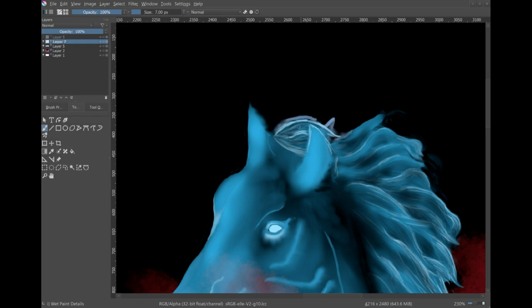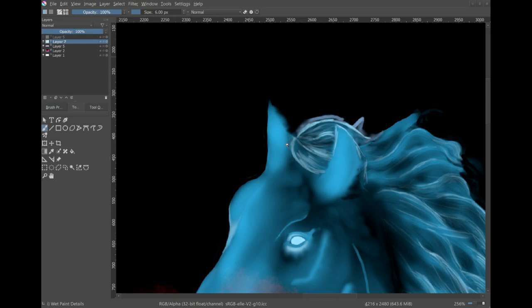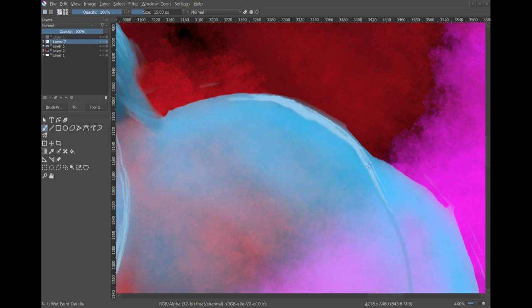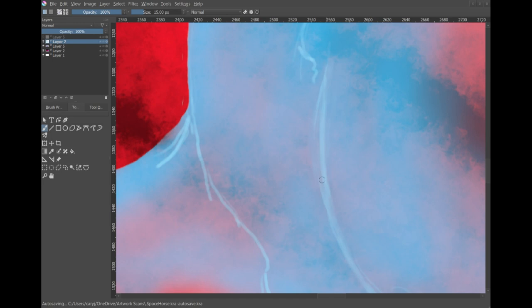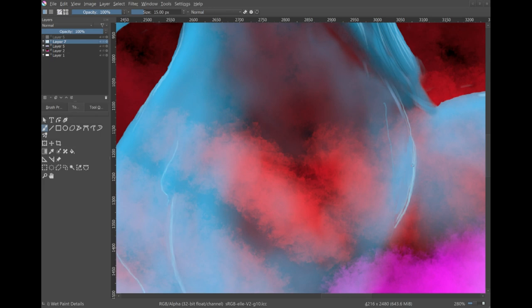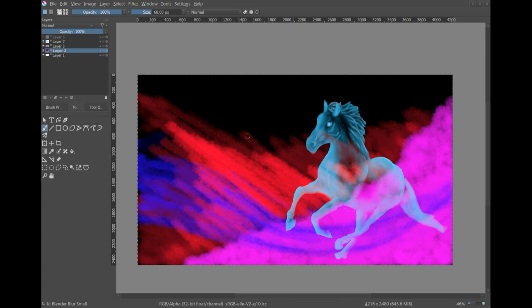I don't want to forget that little quiff at the top. Yes, so you can see where this wet paintbrush comes into its own when you're doing work like that on the hair. All your strokes kind of blend into one another and make quite nice, interesting effects. For work like this, where I'm kind of neatening up these lines, I have a hotkey for the pick colour button, and I just sort of pick colours either side of the line and just merge it all in.